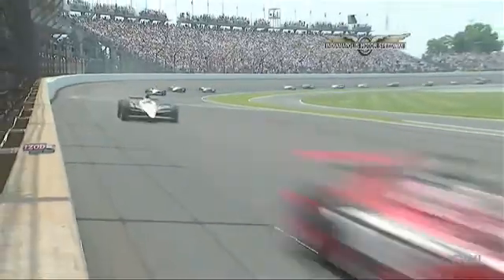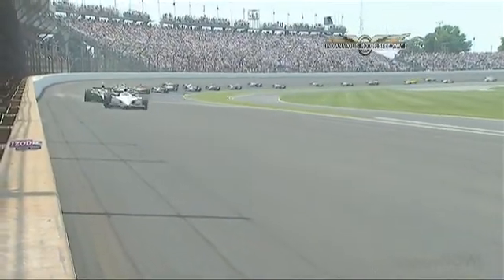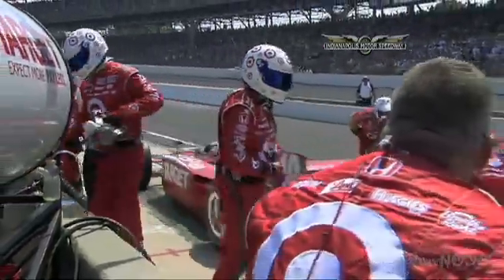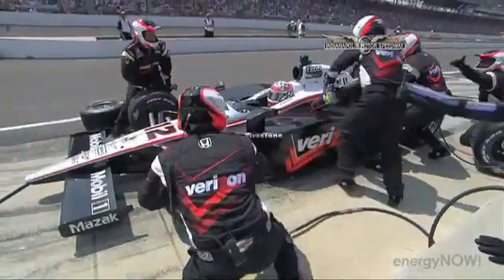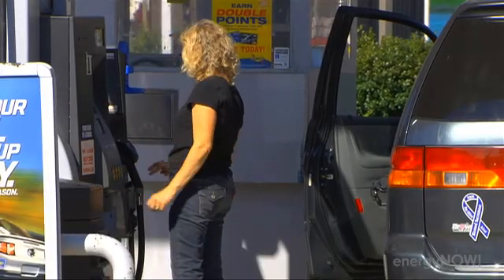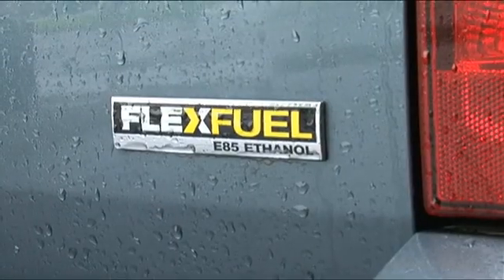For those of you who think that race cars just won't perform well with biofuels — here at the world's most famous racetrack, they've been running on ethanol since 2005. And here at Indy, it's not a blend. All cars race on 100% sugarcane ethanol from Brazil. If high-performance, high-horsepower race cars can run on 100% fuel-grade ethanol, surely you should have the confidence in your passenger car to at least run on a blend. The difference is these Indy cars are tuned specifically for ethanol. Most passenger cars are not. Cars that are labeled as flex fuel are the exception — they can switch back and forth between pure gasoline and 85% ethanol.